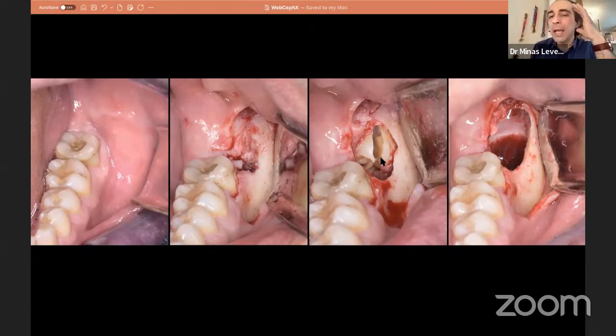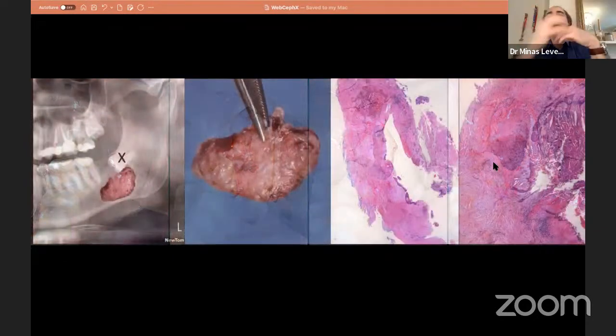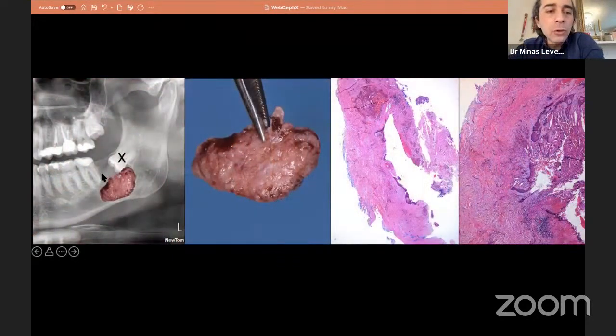I don't want to apply any pressure on the bone in such cases. So the tooth is removed. Now I take my instruments and I go down here to mobilize the cyst. We are lucky in such cases because those cysts have a very thick lining, so it's quite quick and easy to remove them. Of course, the lab verifies the initial histology that we have taken before the surgery. The whole area of the cyst is a dentigerous benign cyst with no risk of recurrence.